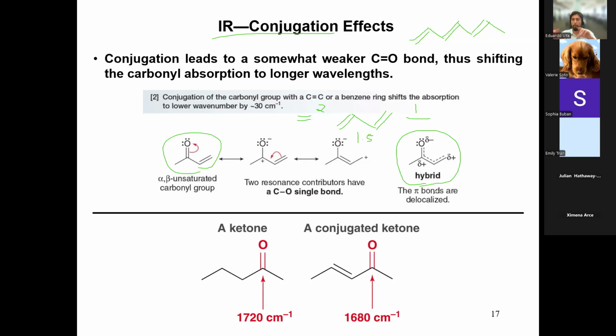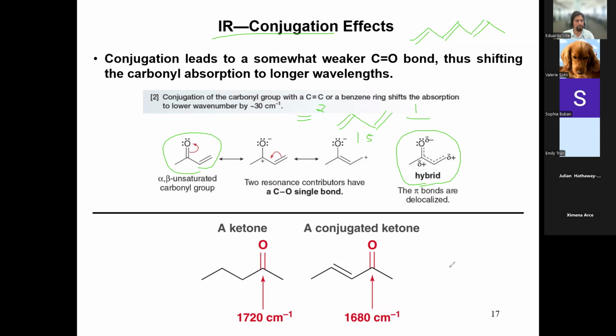And that spread makes the bond weaker. Remember, double bonds are stronger than single bonds. So if you have a 1.5 bond, it's going to be in between. It's going to be a little higher than a single bond, but it's going to be a little lower than a double bond. And so if you have a molecule and you see a carbon-carbon double bond peak and you see a carbonyl peak and you know it could be conjugated, it's not going to be exactly at 1700. It's going to be a little bit lower.